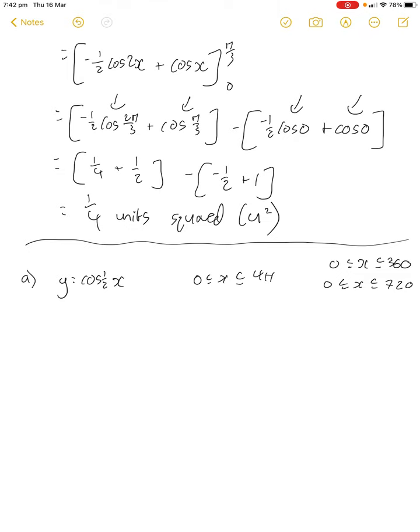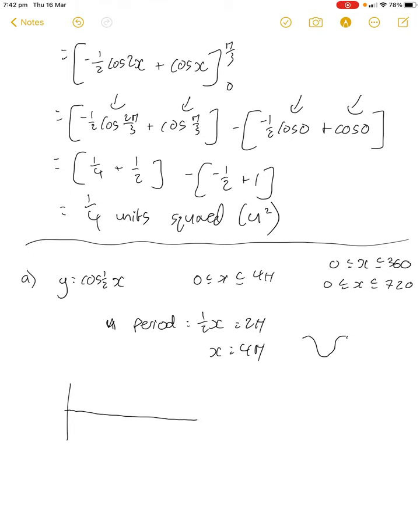Remembering what we look at, first let's look at the amplitude. No, and by amplitude I mean period, which is half x equal to 2 pi. Find out what x is equal to: 4 pi. That means our cos graph is going to do our full revolution from top to top every 4 pi. That's going to make things a lot easier for us.